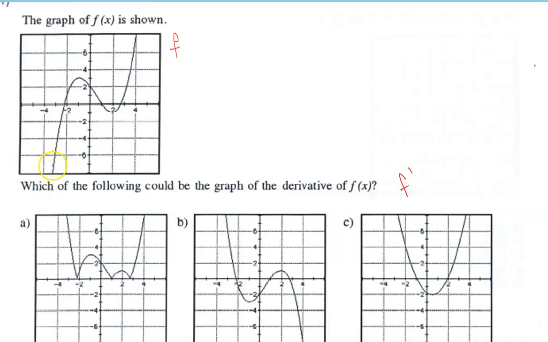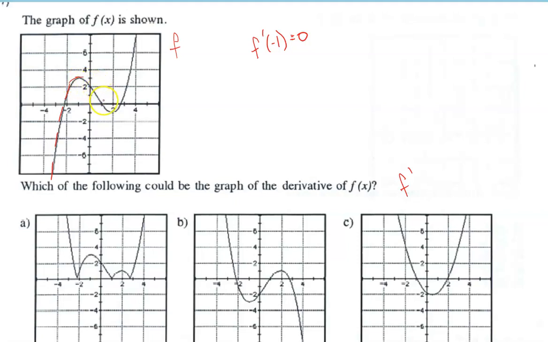Remember how we went through and drew those little tangent segments? We can do that again if we want to and see that we have very steep positive, less positive, less positive, to 0. So the function f prime on this interval should be positive but decreasing, and then at -1, f prime should be 0 because it looks like we have a horizontal tangent there, and then f prime becomes negative because f is a decreasing function, meaning f prime is negative.